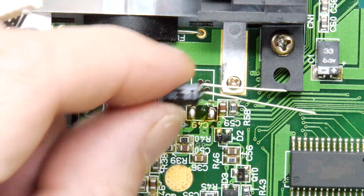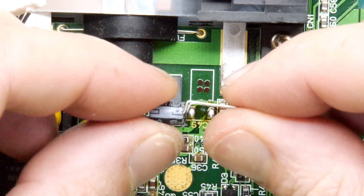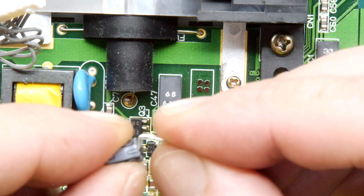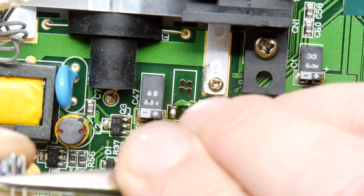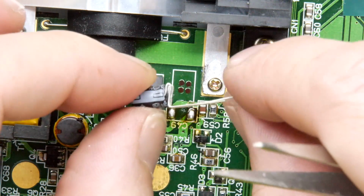Oh my word, that's lucky I didn't cut that. Well, we actually need to fit this way, so I've bent them the wrong way. Now I'm a bit scared of bending them up because it might snap, so I'm just going to continue to bend them. And I'm going to create that dog leg again. So yeah, just do as I say, don't do as I do.